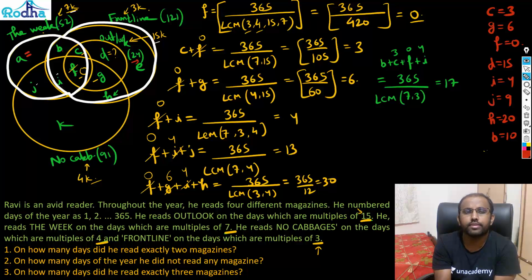What is the value of A, guys? You can see, basically this circle is 52, B is here 10, C is here 3, 13 plus 0, 13 plus 4, 17, I is 4, 17, and J is 9, 26. So A also becomes 26, right? Similarly K, this total is 91 here. J is equal to 9 plus 4, 13 plus 0, 13 plus G is actually 6, 19, and plus H is 39. So if you add this 39, and this total is 91, we are left with 52 here. So K is equal to 52.